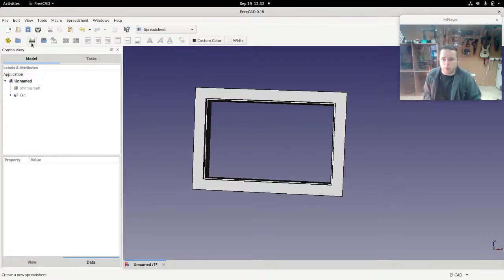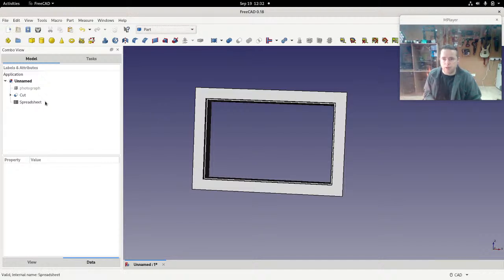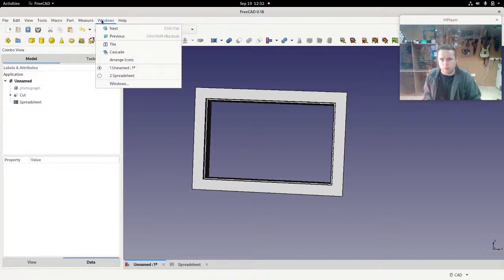In the spreadsheet one, I'm going to create a spreadsheet, and you see that creates that. And that's everything that we're going to use with this toolbar for. We can go back to part now. We now have this spreadsheet. If I double click on that, you see it opens a new tab. So we had the original and we have this spreadsheet. Now I'm actually going to change the view so that they're both visible at the same time, and I can do that with Windows.